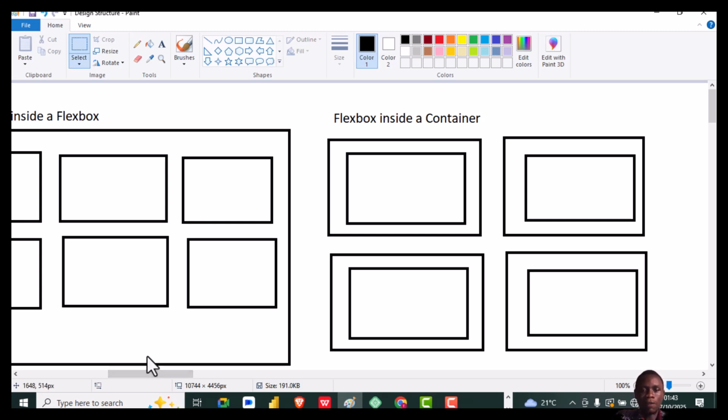You can even have a flexbox and container and flexbox inside a grid container, and inside that grid container, you can still have a flexbox inside of it also. It depends on how you understand your structural layout. So you can use this tool to build complex structural layout. I hope you understand that.